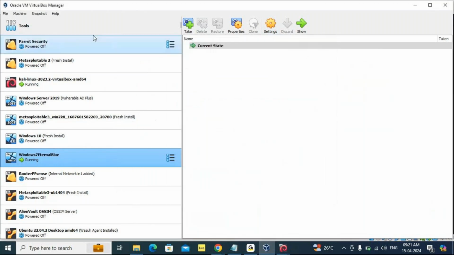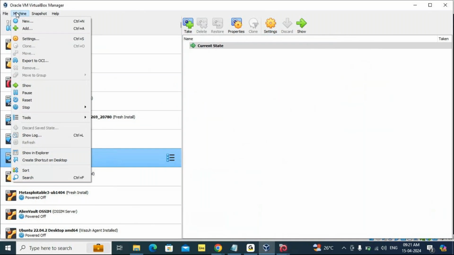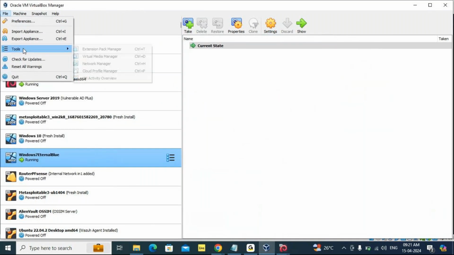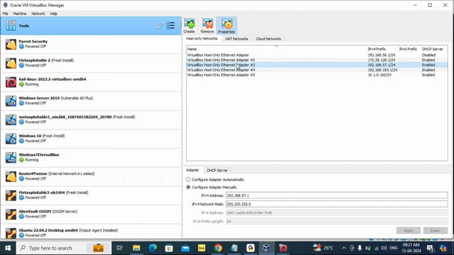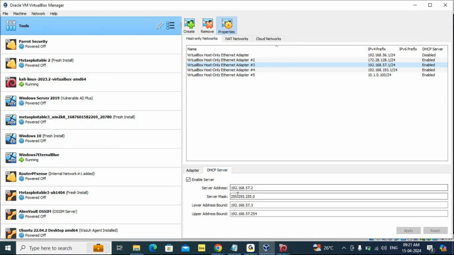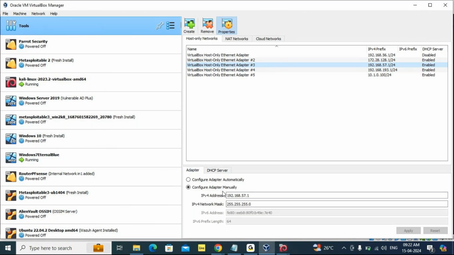If we check the different adapters that I have, I have done a lot of different networks. So here is the host-only adapter. This is the default gateway, 192.168.57.1. So I'm going to scan from 1 to 255.